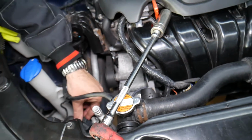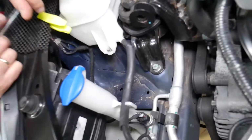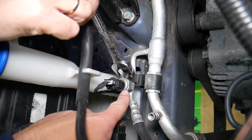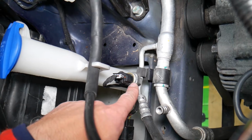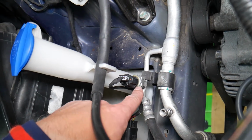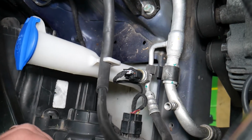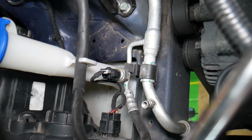So with that being said, now let's explain where the AC pressure switch is and what calculates how much pressure you have in the system. This one here. The thing is, if you try to just remove it, you will release all the Freon into the atmosphere. It's going to spray under an enormous amount of pressure. It can blind you, hurt you, and it's illegal. So do not do that.